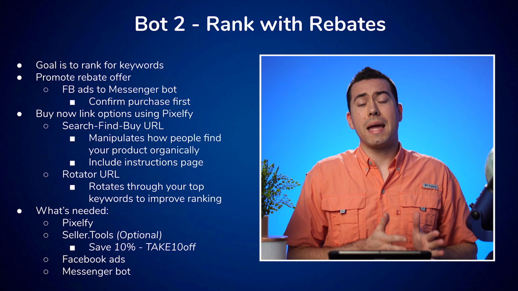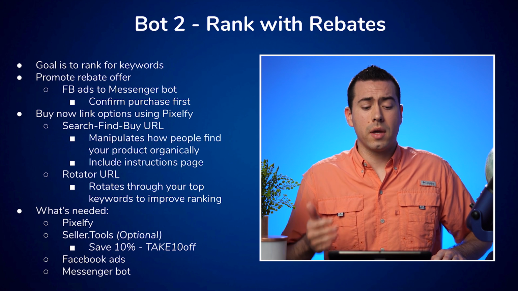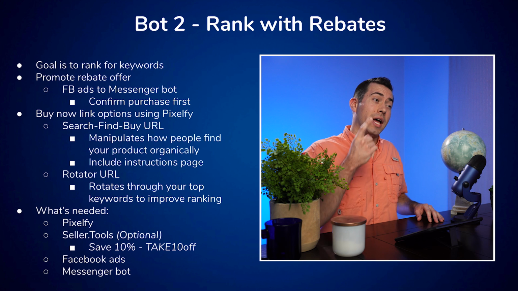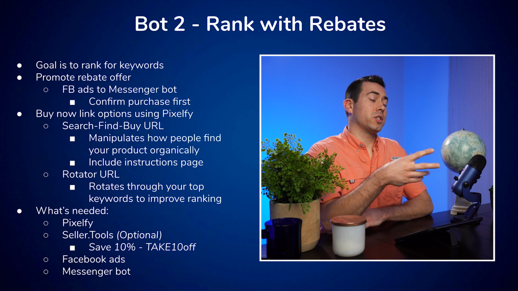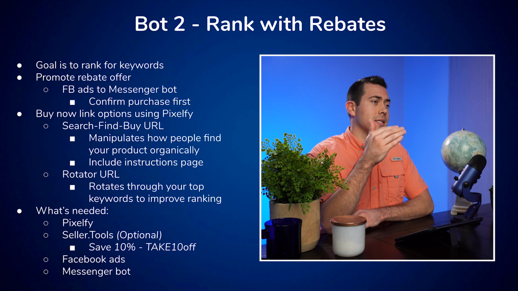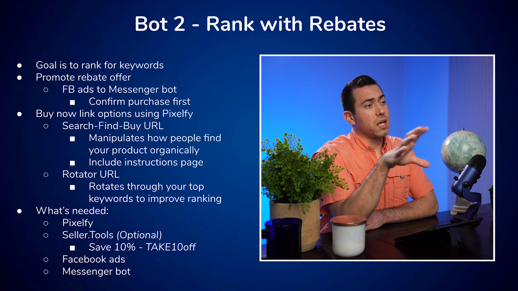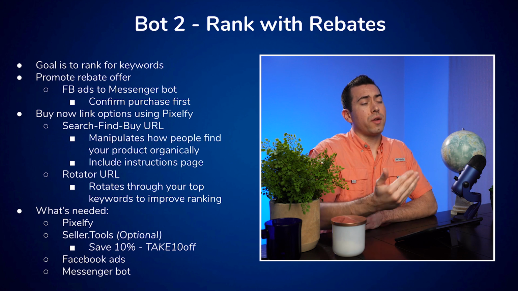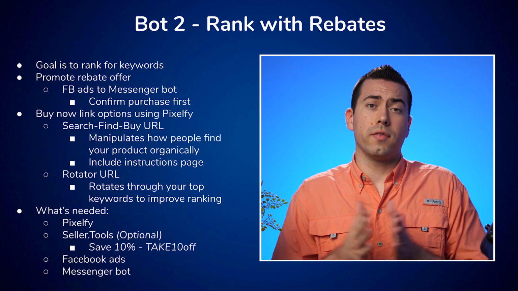You can also just do it the manual way, which is definitely more time intensive. You'll have to confirm their order, so you want to have a VA do this. But basically, you get sales, you get full price buys, and then you refund them on the back end, however much you want to refund them.